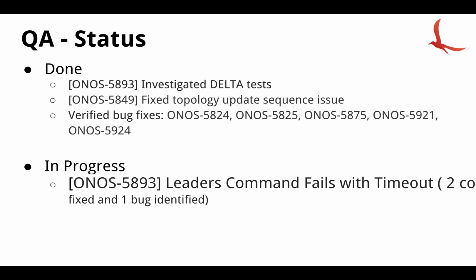I was working with Arun and Jordan from Copycat. There's this bug where you restart. There's actually a couple of bugs, but basically you restart some nodes and then one or more of the nodes becomes unusable. So we fixed 2 copycat bugs. There's one more that we've identified and we're working on a fix for. I think we can go to the next slide.